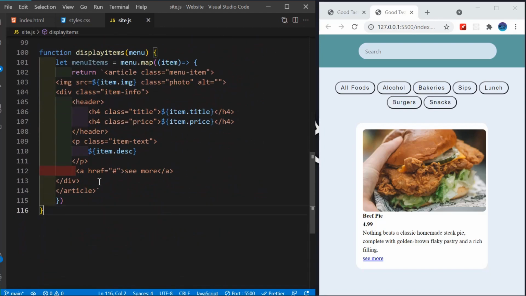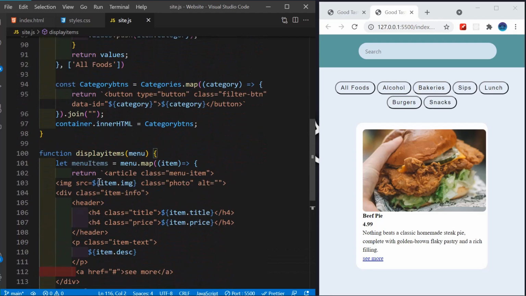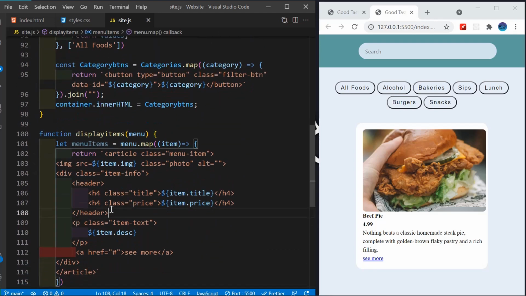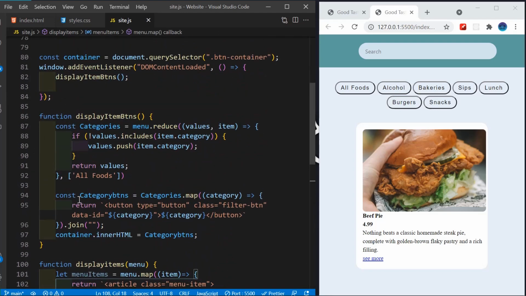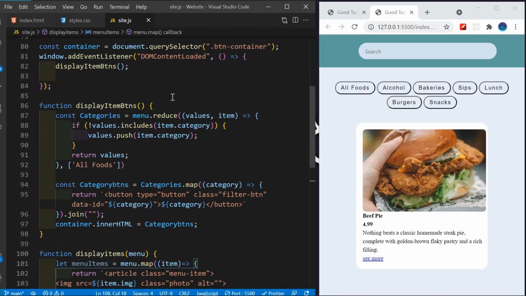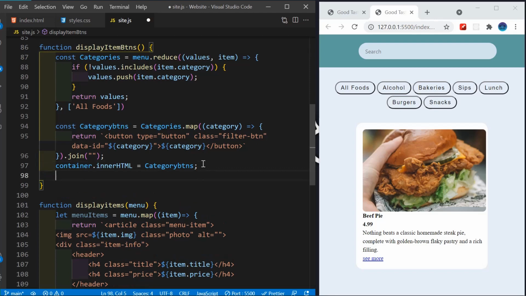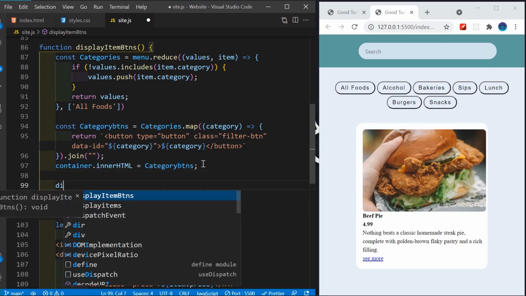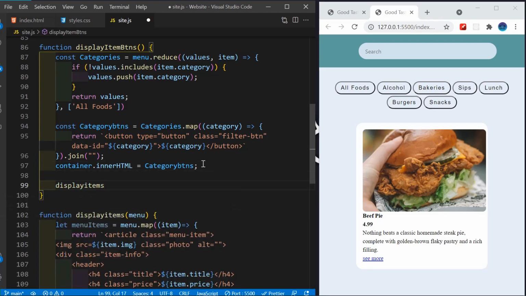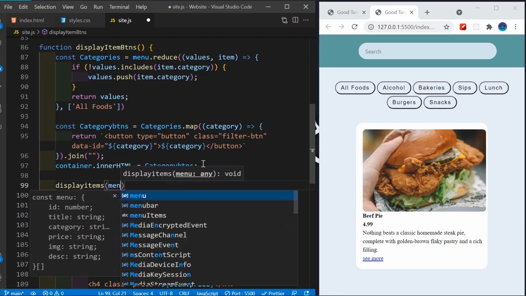So I will just come here up to the end of the function, so you can see my function, this one here, the window, where the window is stopping. So I will just come inside and I'll say display items, and then I'll pass in the menu.